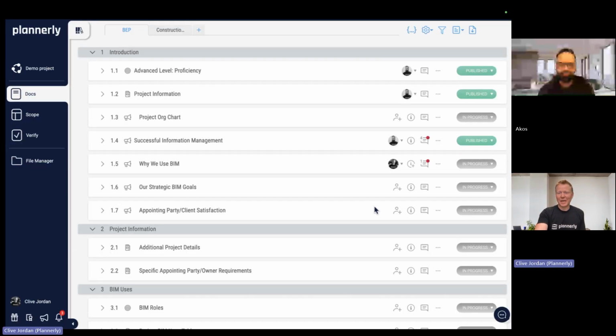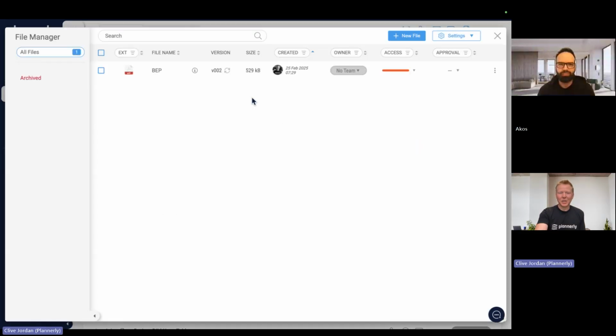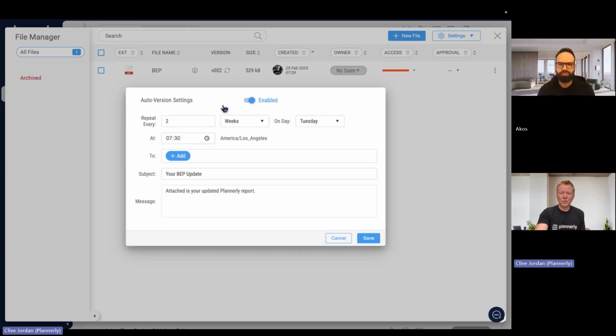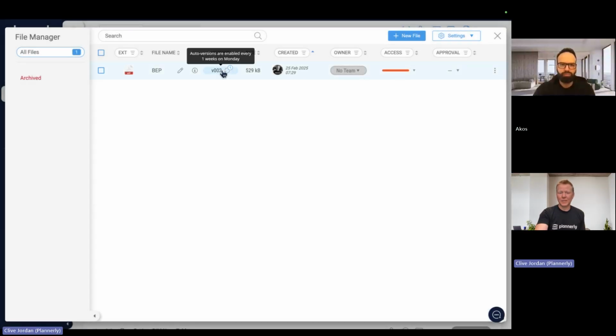Well, inside of Planoly, once you've created that export, we can then just simply go to the version, and then turn on the auto versions and enable it to send every Monday morning at a specific time, and add a certain set of people to the automation, send them a message about that, hit save, and then that will create an automation that is now available for us, and it will send it every single Monday automatically.